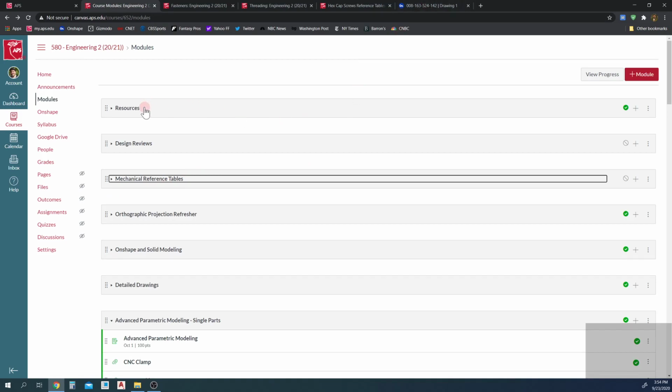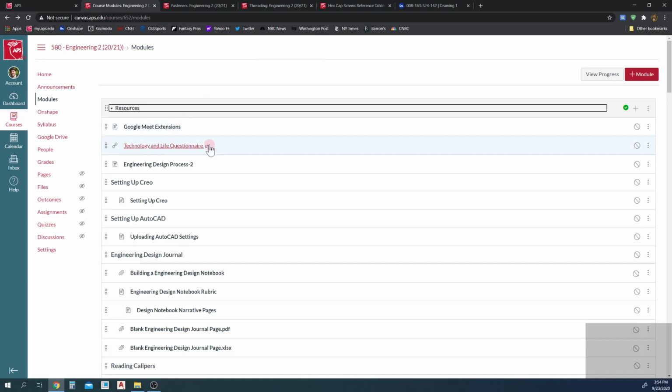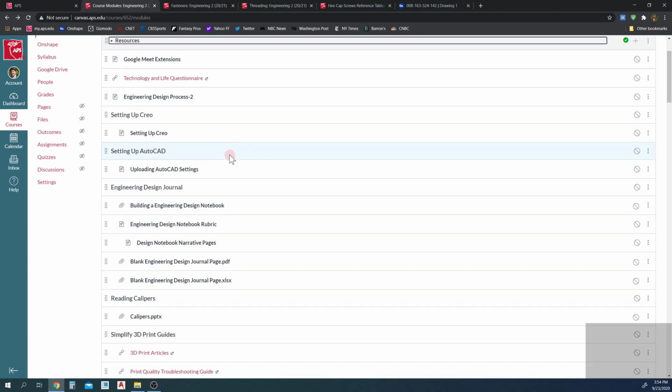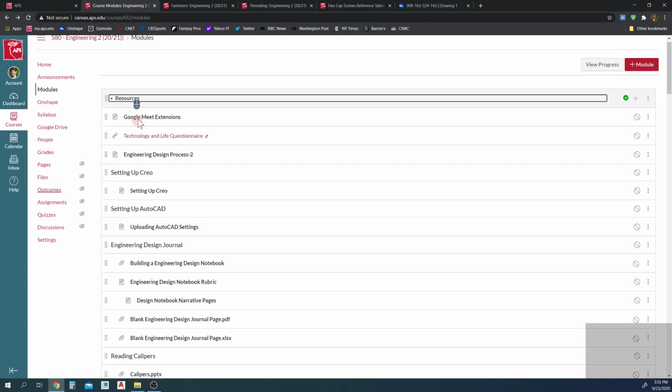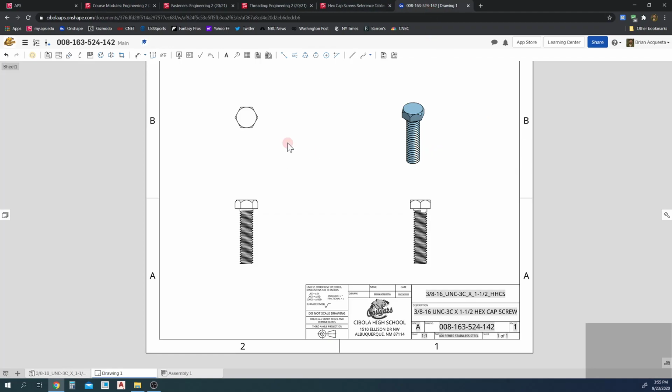Or you can also reference the entire mechanical journal that's under the resources page. Okay, but yep, that's how we're going to create the thread here for a 3/8 inch, 16 threads per inch UNC standard threading, 1.5 inch long hex cap screw.